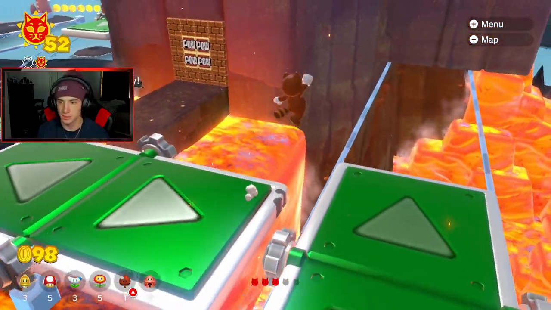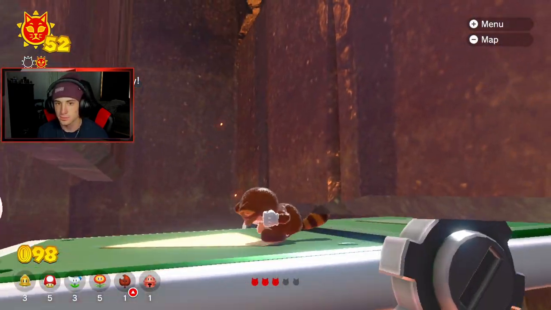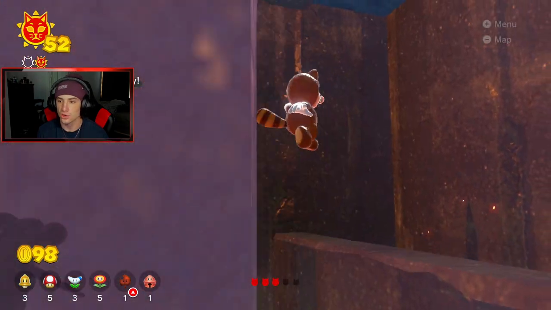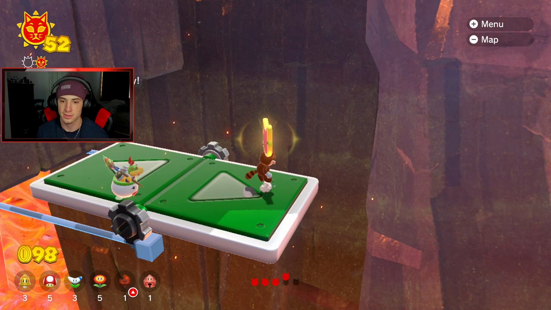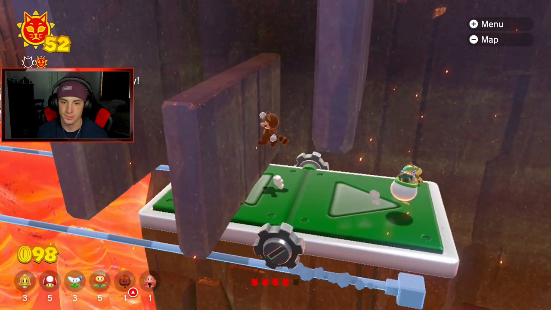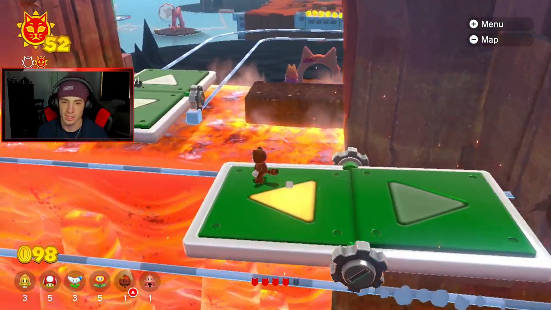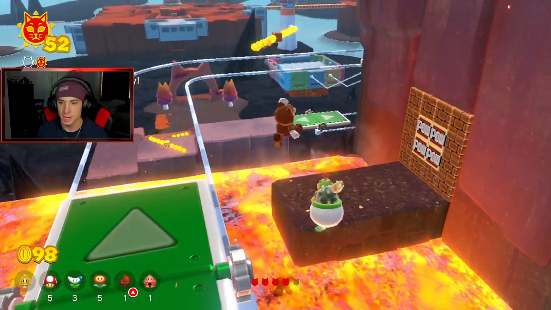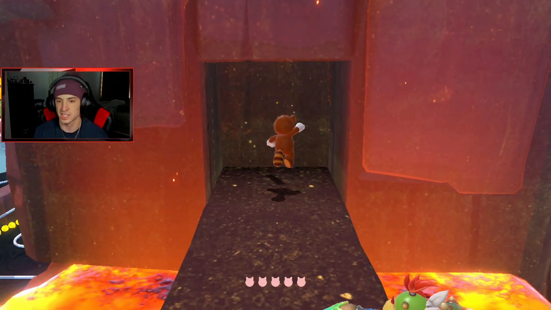Actually, you're gonna tell me there's nothing back here? How you gonna tell me that there's not a cash out back here? Give me that. That's how it's done. Back here, and then we can hit this hop. I can hit this power block as well. There's the last cash out. There we go. Beautiful, get this one.